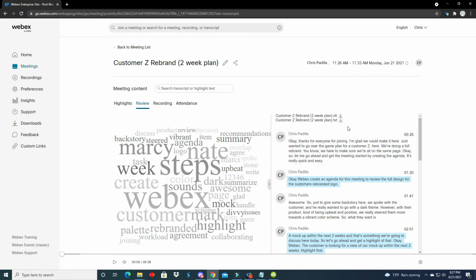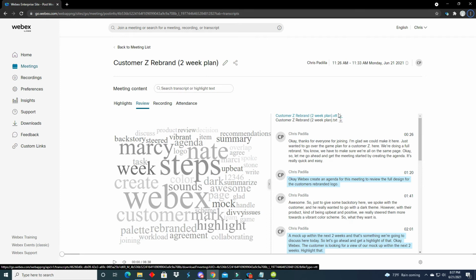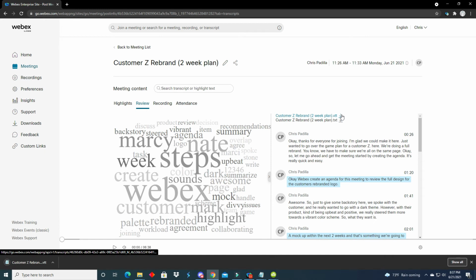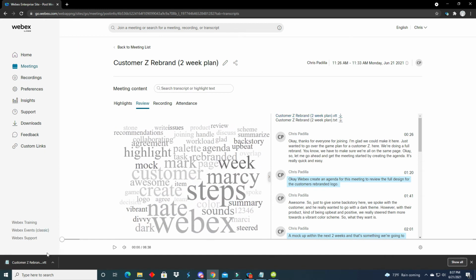Lastly, on the review page, you can see options to download the full transcription in text or VTT files. Now, I feel pretty confident we all know what a text file is, but the .vtt may be new to some of you. The .vtt is kind of the raw formatting for captioning inside of a video. It's the file format in YouTube, Netflix, Vimeo, etc. Should you have a need to do custom video editing, you have the file format to add captioning to your video edit. However, that is definitely going to be a small set of usage.